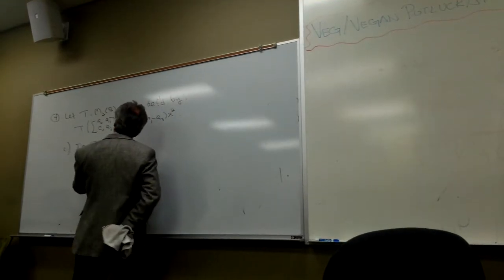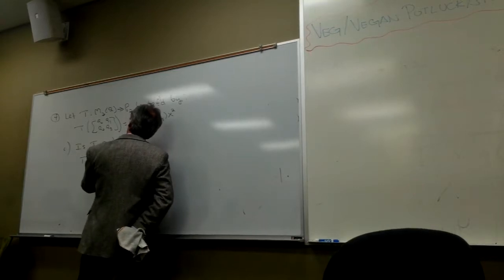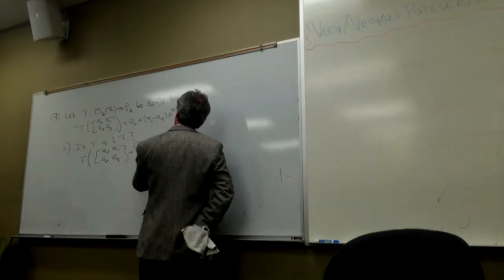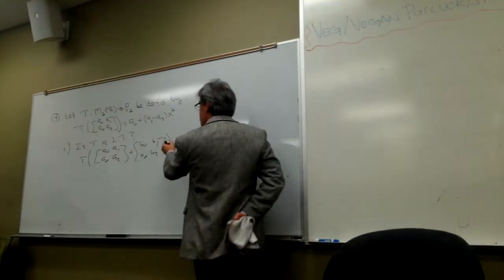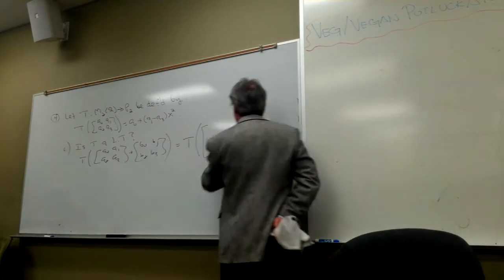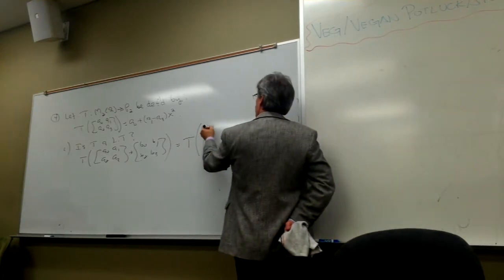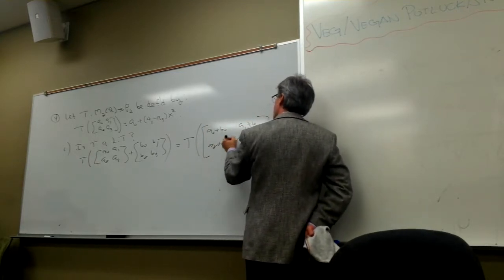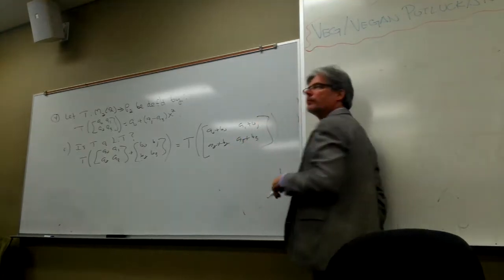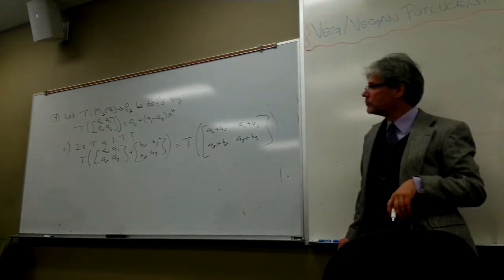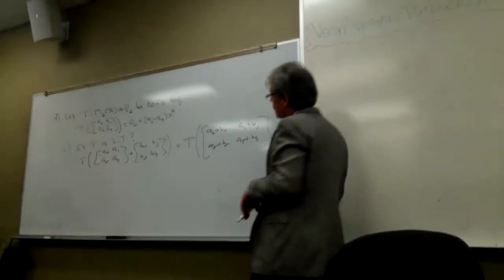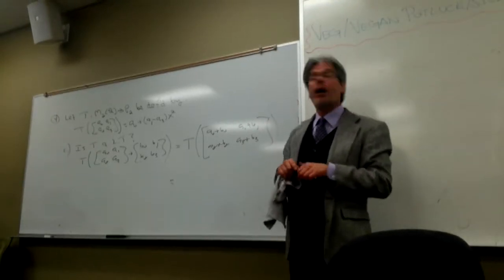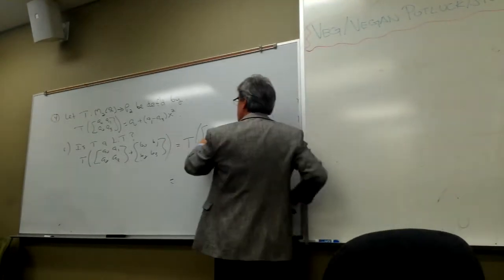T evaluated at a sub naught, a sub 1, a sub 2, a sub 3, plus my b sub naught, b sub 1, b sub 2, and b sub 3. I think it's merely going to give me T evaluated on this one single 2 by 2 matrix, this one right here. And I know how to transform element M2 to the corresponding element P2. I've got the recipe right there. I think all I'm going to get is the very first entry as my constant term.